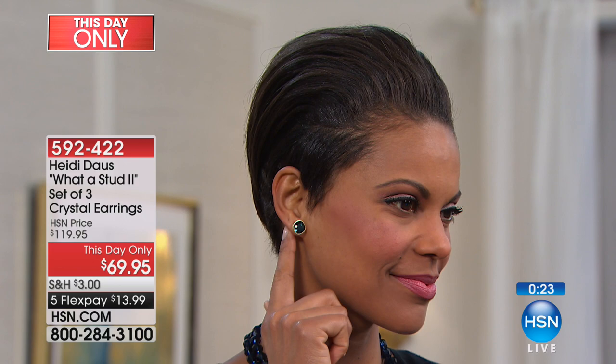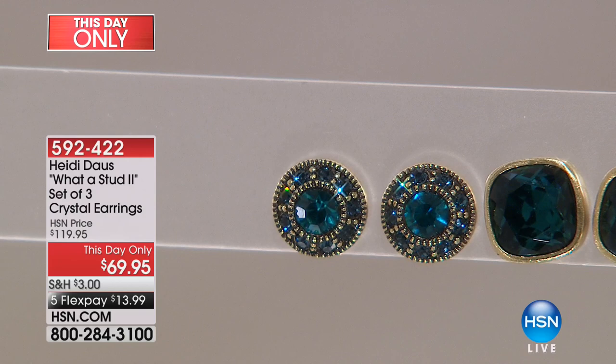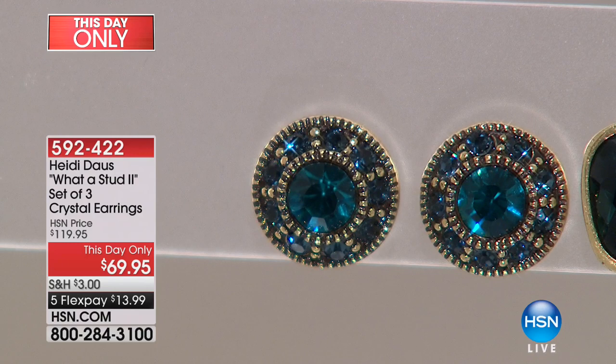So here's what I love about this set. A lot of times when you see a set of stud earrings, they're really tiny. Yeah. Right? And they're perfect. I still collect them, of course. But if you notice on Victoria, the size of these, you could see them. That's not a 12 millimeter. Oh, so she was wearing the blue. Yeah, the blues. Yeah, look at that. I love that electric blue.